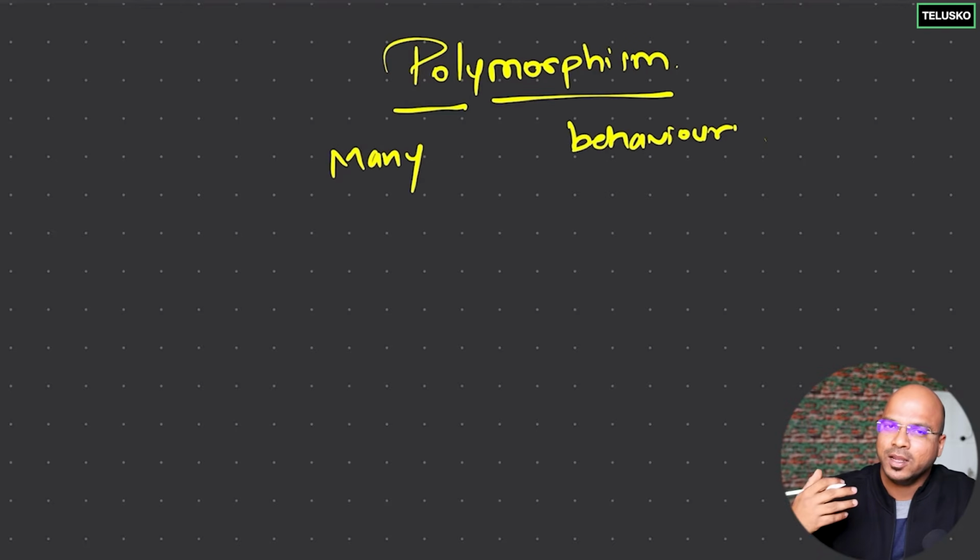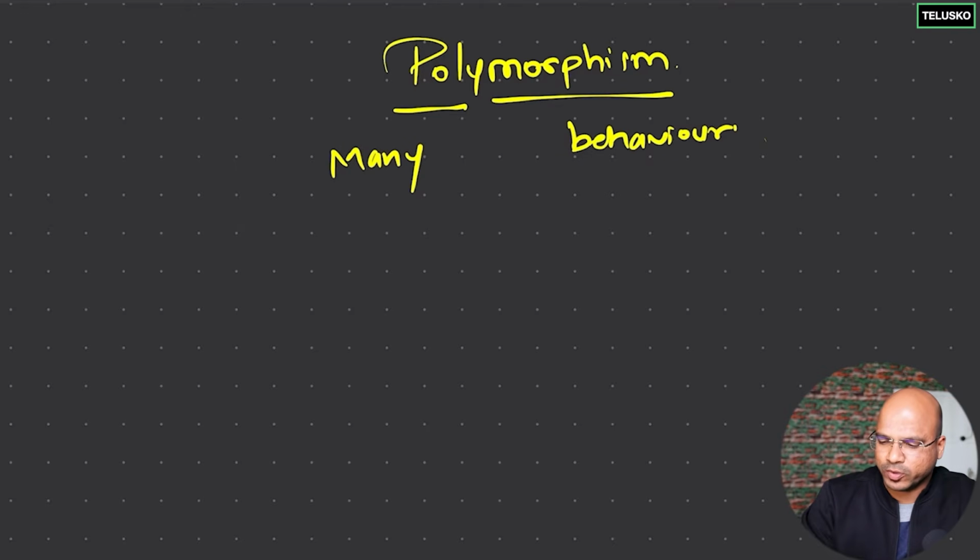In the same way, in the world of object-oriented programming, we have a concept of many behaviors, polymorphism. So the same object or the same reference will have different behavior based on how you create the instance of it. Now, to implement this, there are multiple ways in different languages.